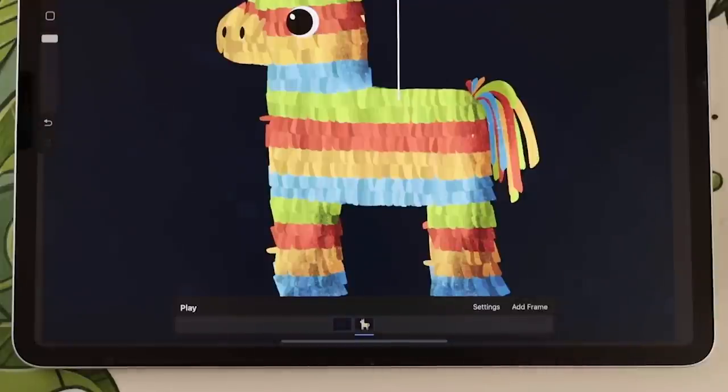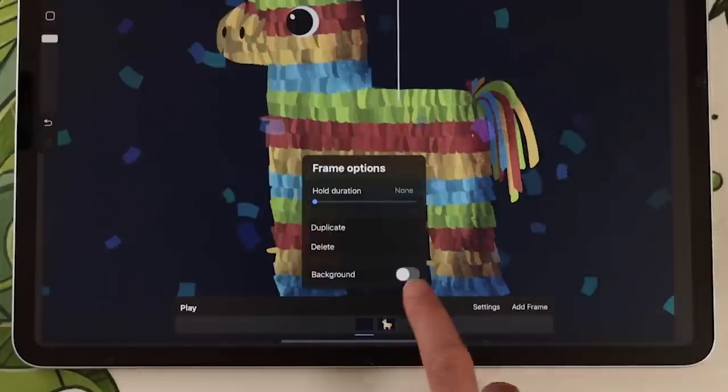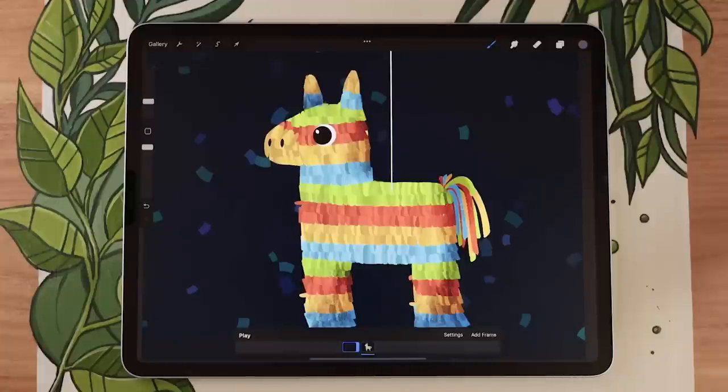So the way to do that is to go on your background frame, and then tapping on that frame, selecting background, which is going to kind of lock it as the background. Now if we click play, nothing is happening.